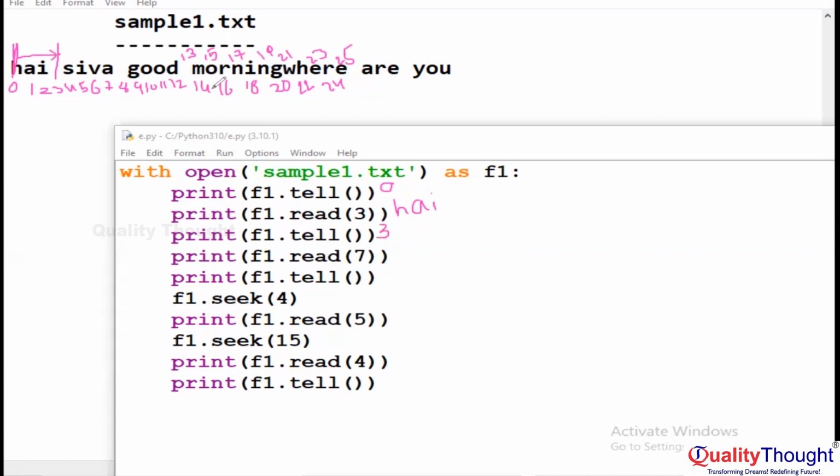Now read 7: space and Shiva. Space is one character, Shiva is 5 characters, so space makes 6, and the 7th character is G. Now the file pointer moves from here to here. What is the position now? The 10th position.